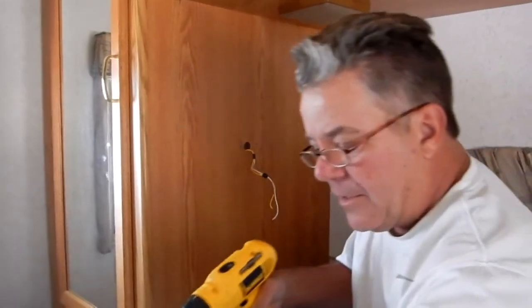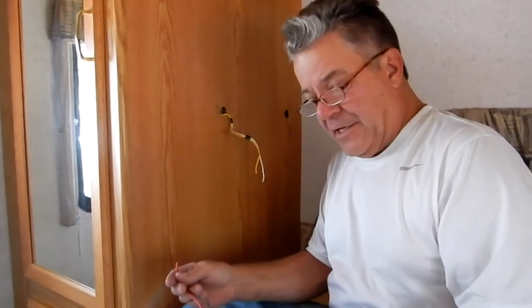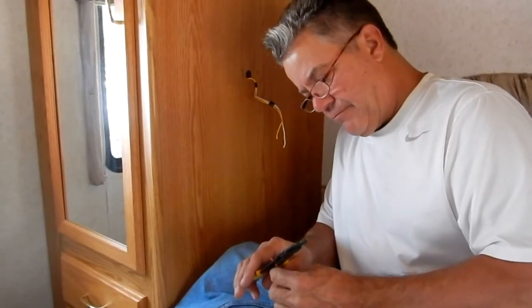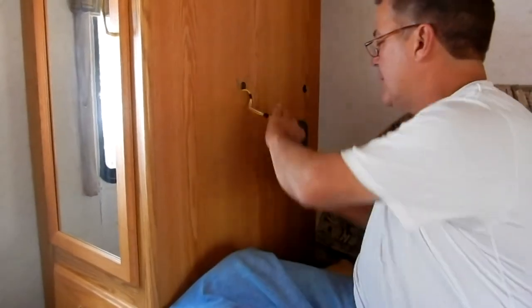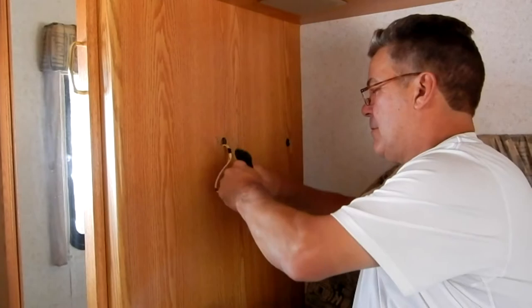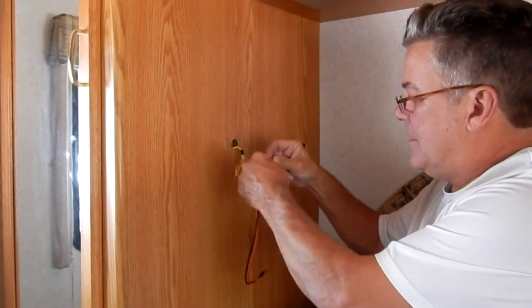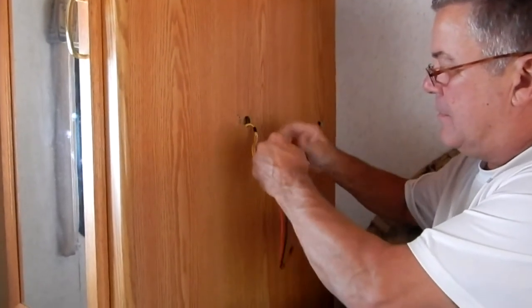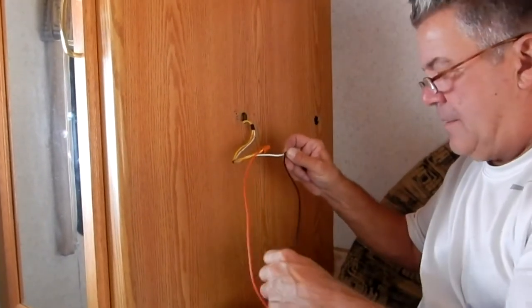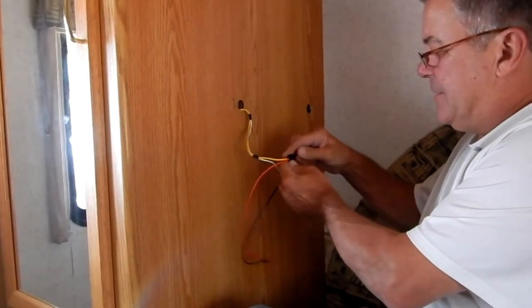That's it — hole drilled. I'm going to need to add a little bit of wire to this. I've got some 16 gauge wire — it's heavy duty enough for what I need — and I'm going to snake this through and bring it out the other hole. I've stripped my wires. I'm going to put the red to the yellow one, which is the positive, and the black is going to go to the white, which is the negative. I'm going to tape the wire nuts a little bit just to add some strength to the connection.